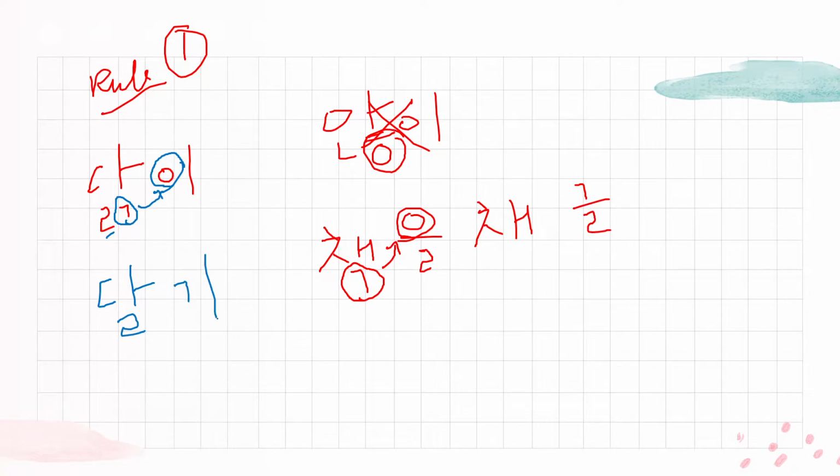dalgi. I'm not saying you should write it like dalgi. You don't have to write it like that. This is the pronunciation. Remember that this is the pronunciation and this one is how it's spelled. You just pronounce it as dalgi as you shift the second one in there, because the second syllable contains ieung in the beginning. This rule would be clear to you if you watch class 2, because there we discuss it in detail. Still, I explained it to you, and I think it's not so difficult that I need to explain a lot about it.